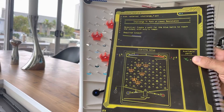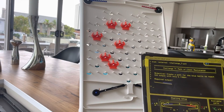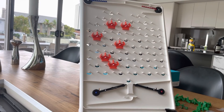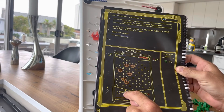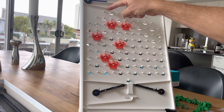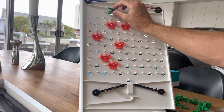So it is a marble-powered computer, and the deal is you've got this big booklet that has all these different little puzzles. It says okay, you get your board like this, and in this particular puzzle you've got to start with every one of these little orange parts in place. Then it says you can have six little green parts — one, two, three, four, five, six — and you've got to set it up so that when you press the blue lever you get a required output: eight blue marbles, none of the red ones. So you've got to figure out how to get a blue marble to pass through here using these little rockers to complete the puzzle without any marbles falling out of position.